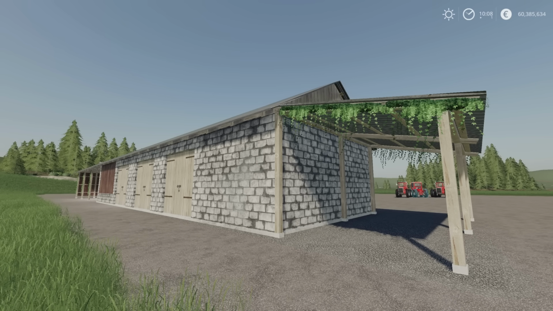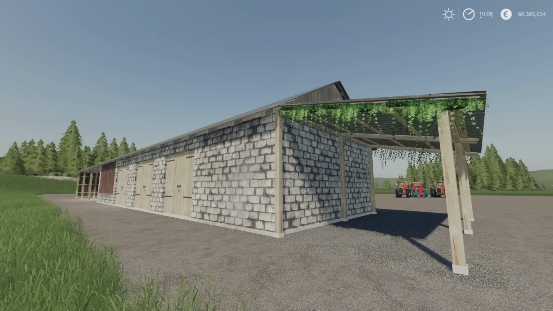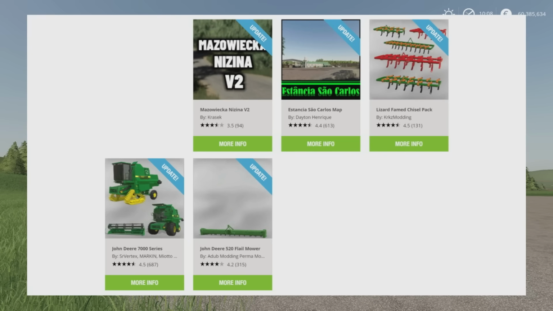It's Friday, it's the end of another week. It's the 27th of August and we have got a few mods. We have got some updates. The map Mazavieka Nazina version 2 by Krazek says it's had an update. I think that might be new to console. I'm not sure if I'm going to do a map tour on it either.